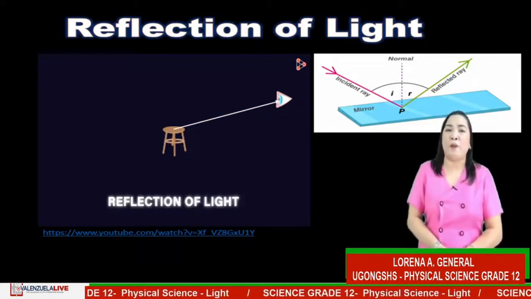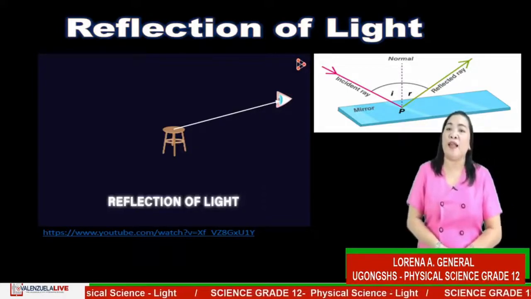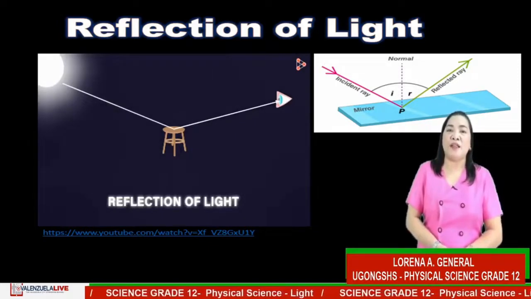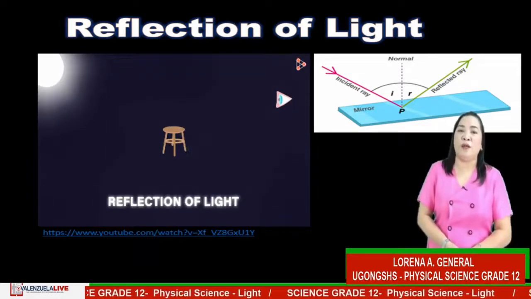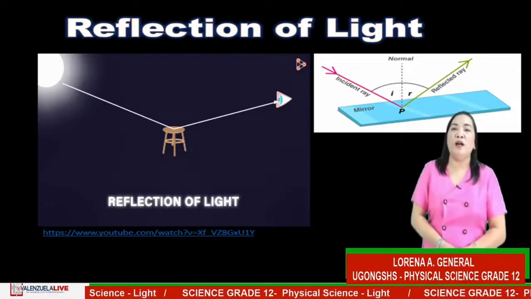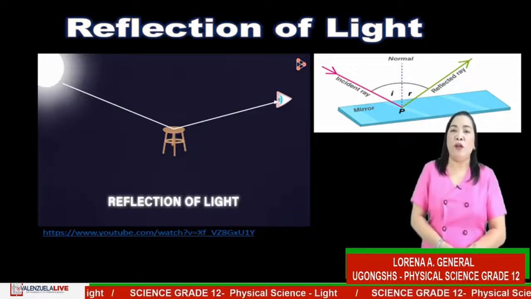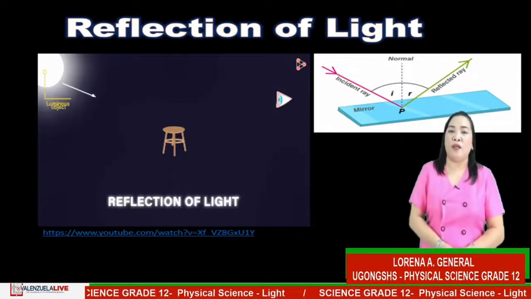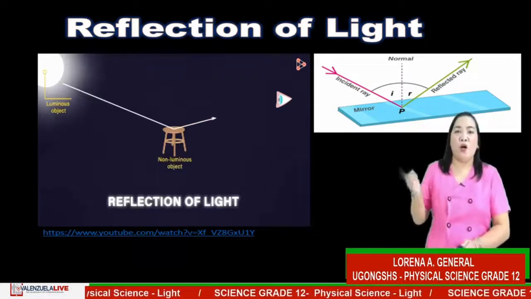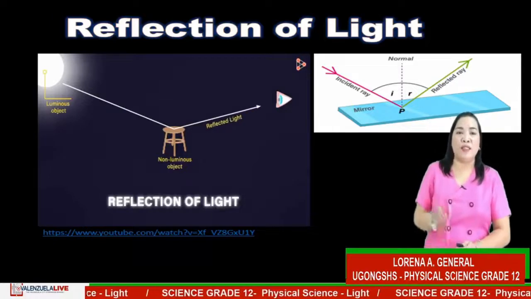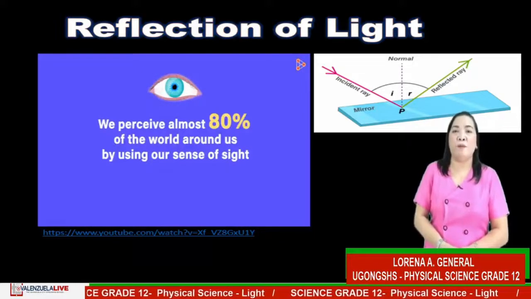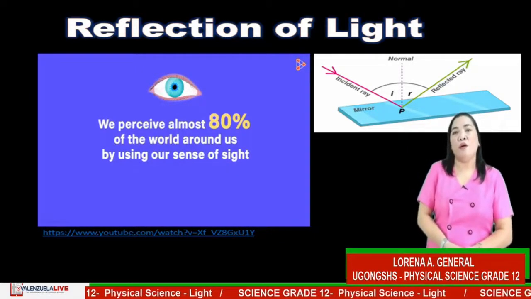When a ray of light approaches a smooth polished surface and the light ray bounces back, it is called the reflection of light. The incident light ray which lands upon the surface is said to be reflected off the surface. The ray that bounces back is called the reflected ray. If a perpendicular were to be drawn on a reflective surface, it would be the normal. The figure above shows the reflection of an incident beam on a plane mirror, which is an example of a reflection of light.